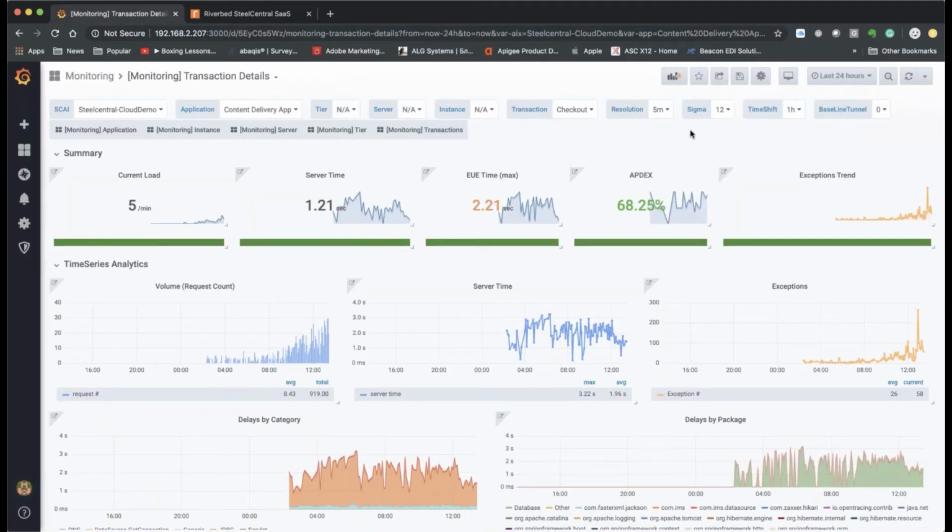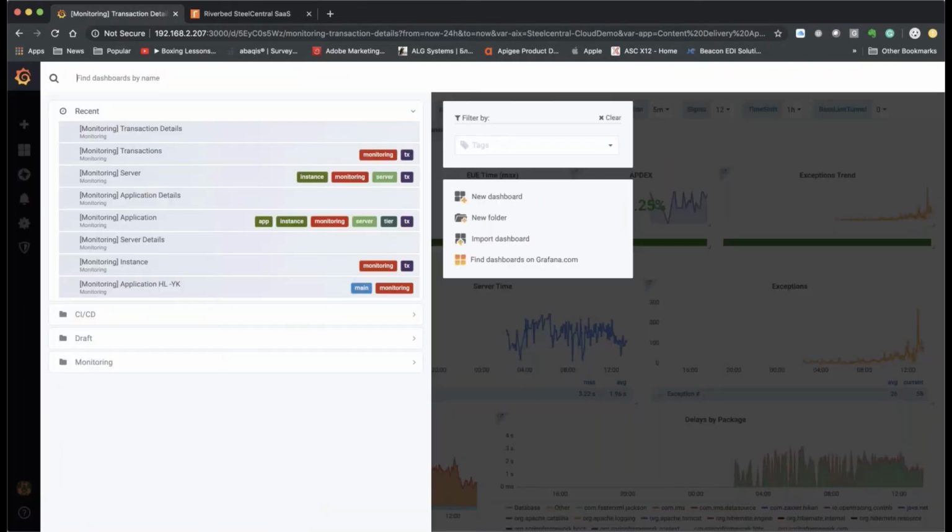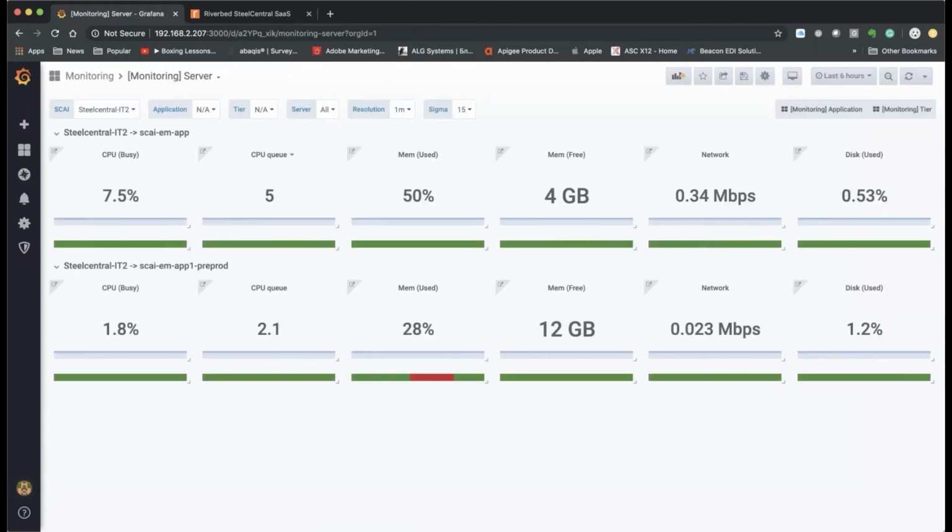But also, one of the other areas that I wanted to show is, let me go back to our server, into the server details.